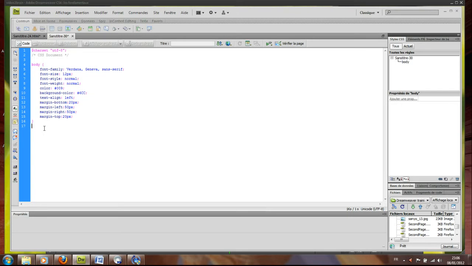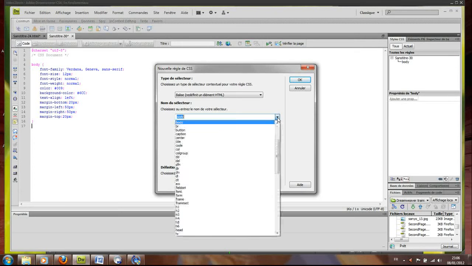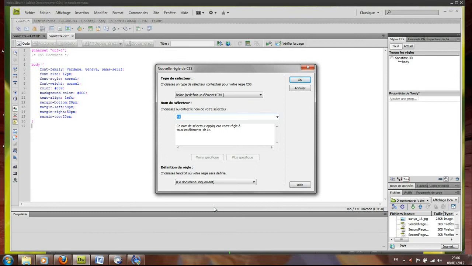So I will add a new rule, which is a tag rule here, and I can choose here the name of the selector. So here I want to manage the H1 selector, so I click here H1. So I click OK.